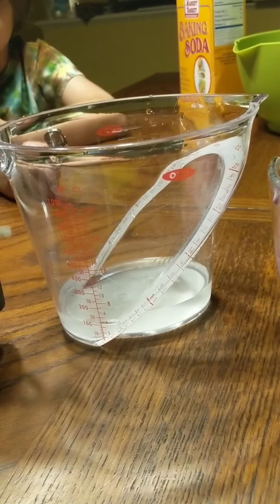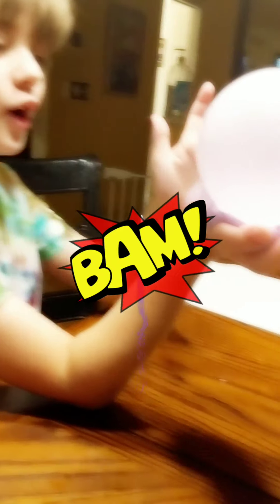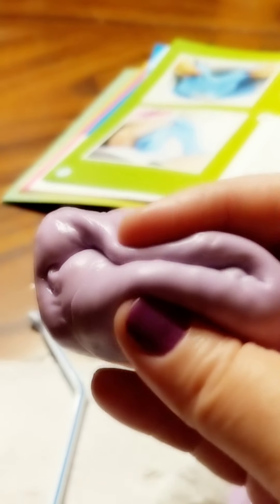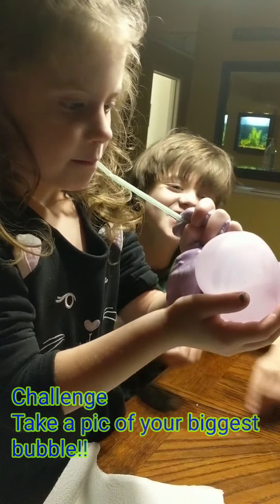Now we are at the point where we're going to start mixing the baking soda and the contact lens solution with the glue slowly. I made this gigantic bubble because I put the straw in the bottom, so it blew up and got so big. Excellent — and you just used a straw, right? Yeah. So using the bubble slime, because it's got the baking soda added to it, it creates a nice elasticity. Try it out — you just insert the straw inside the actual slime and hold it, kind of hold around it like this. There's a picture of it there for you to see, and you can actually blow it up. Have fun with it.